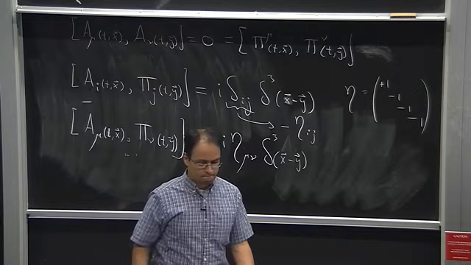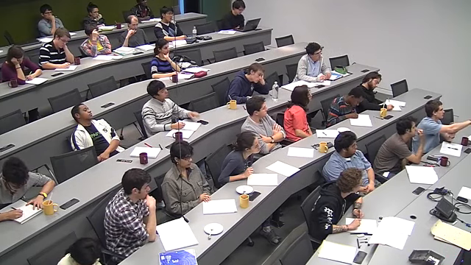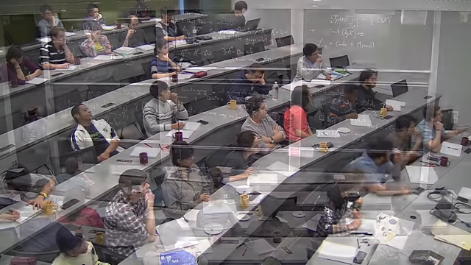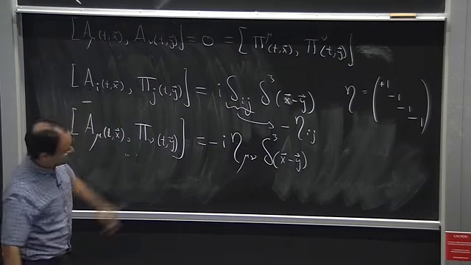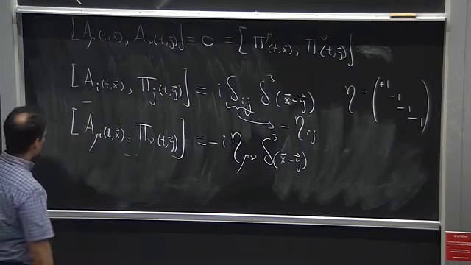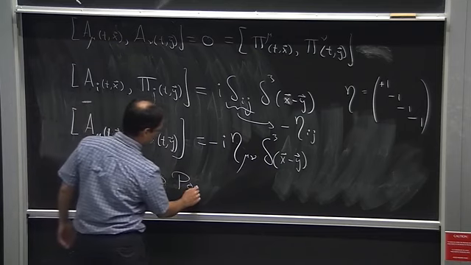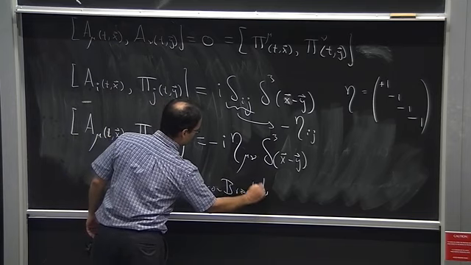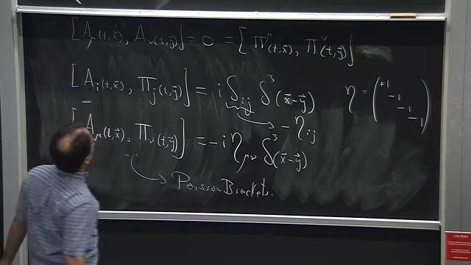Yes. So are we enforcing this, or would this follow if we worked out, say, the Poisson brackets between A mu and pi mu? Would we get this up to a sign? Yes. So you could also work out the Poisson brackets and get this, but using 10 more minutes. Okay, but it's not something you're putting in by hand. Yeah, it's not something that I'm putting in by hand, right? You can derive this from Poisson brackets. Okay, very good. So everything looks great.